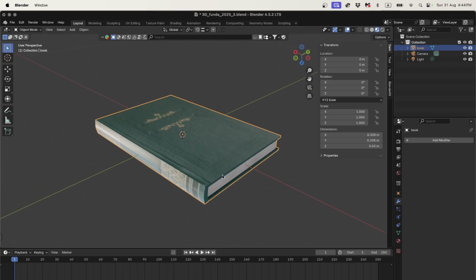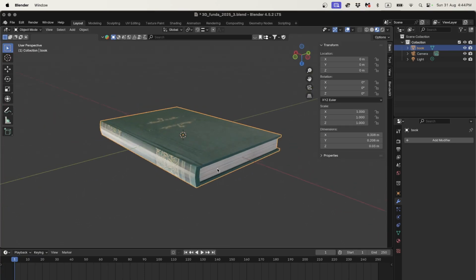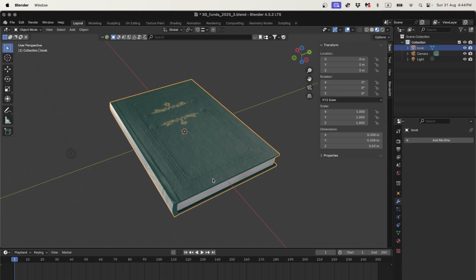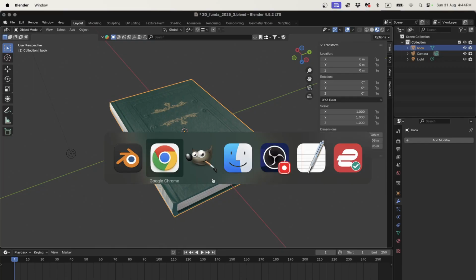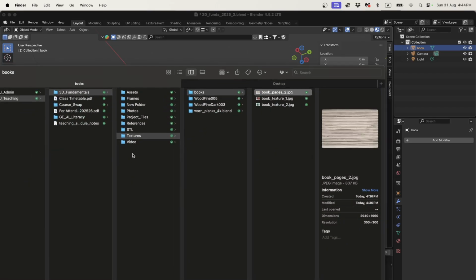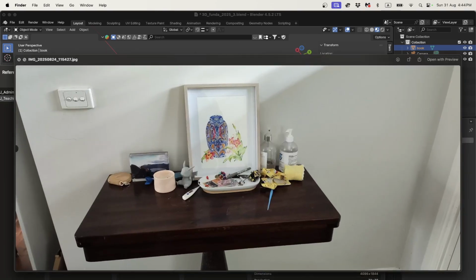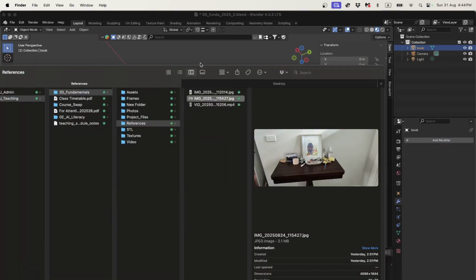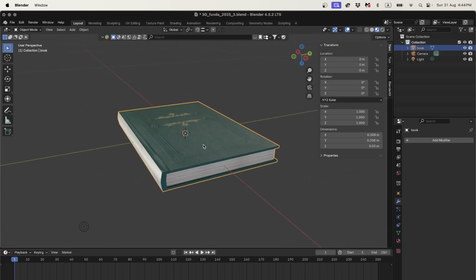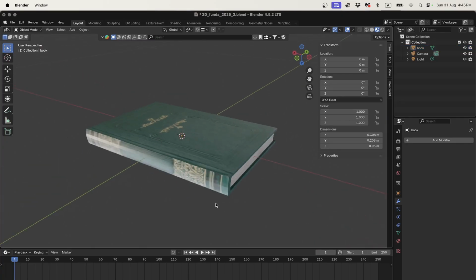Okay, so what you can do with your book is, again, I really recommend having a look at what's in your house. Starting from something real, you're going to end up in a much more interesting creative place. Even though I took a really simple photo here, there are so many little things in it. The more you look, like hand sanitizer, we can tell that COVID was not that long ago. Pens, hair ties, there's so much, and it's so much more fun working from something real, and you'll end up with a much more fun scene. So I really recommend having a look at what's at home. You could even take maybe one of your parents' favorite books or one of your favorite books, make it real, make it meaningful to you.